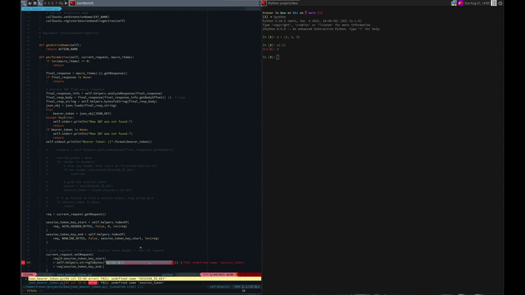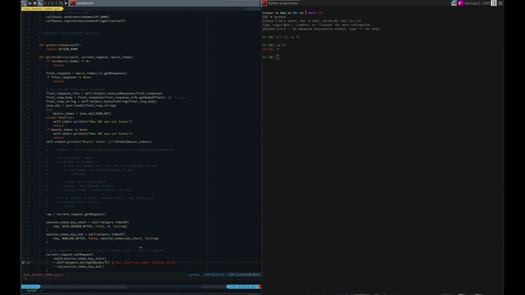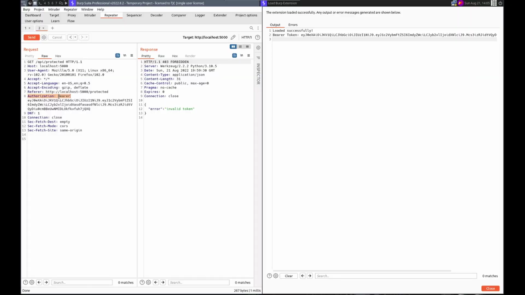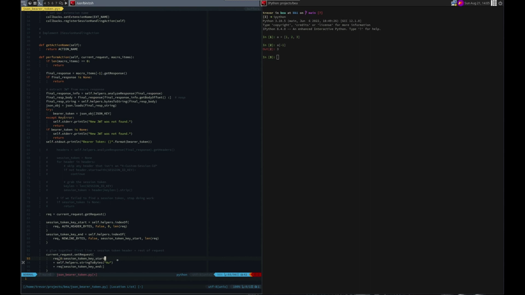I'm going to delete all to here because I'm going to use format. So we want auth, and let me again copy it because I don't want to make a spelling mistake here. Space, and then here is where we're going to insert the token.